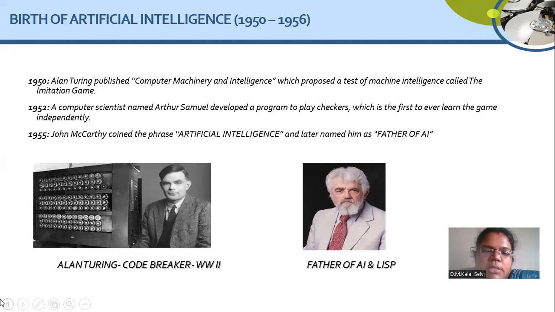And this is the picture of Alan Turing during World War II. Actually, Alan Turing was a code breaker, a cryptanalyst. During World War II, they developed encryption and decryption, which is what a cryptanalyst does. That was the work of Alan Turing. Later, he proposed a machine which can replace the person and break the code on its own. During World War II, this helped a lot to do the work in time and to take a decision on its own by the machine.